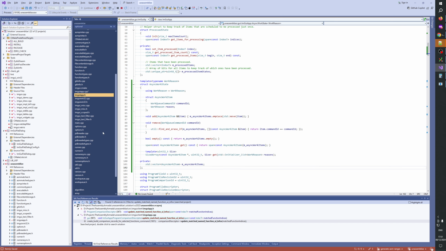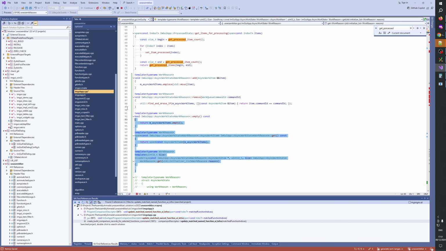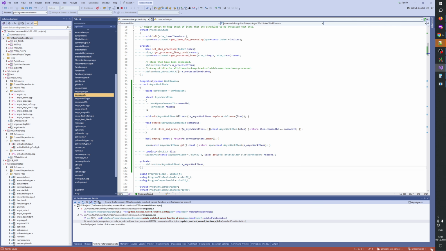Maybe that's a bit cleaner. Yeah. Let's comment this out. Okay, how do we implement this function here?